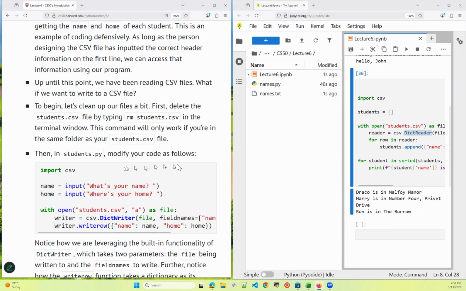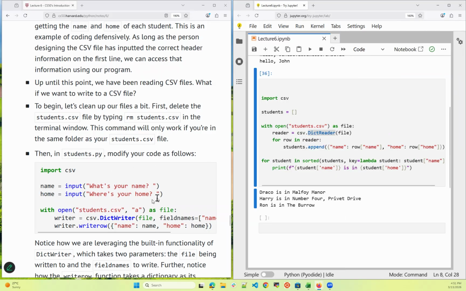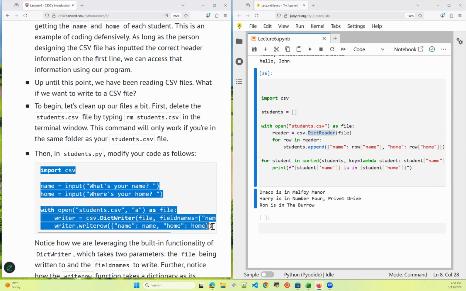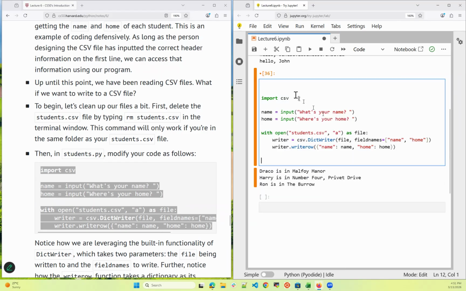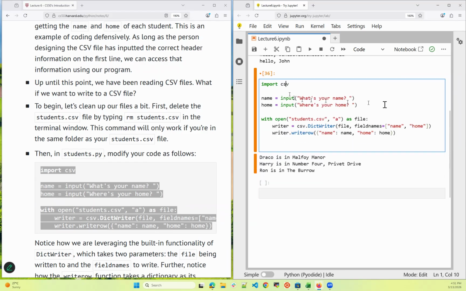In students.py, modify the code as follows. Typically, we're importing csv, getting the name and home inputs, and then creating a CSV file in append mode and writing the person's name. Using writerow is what you use to write to the file.